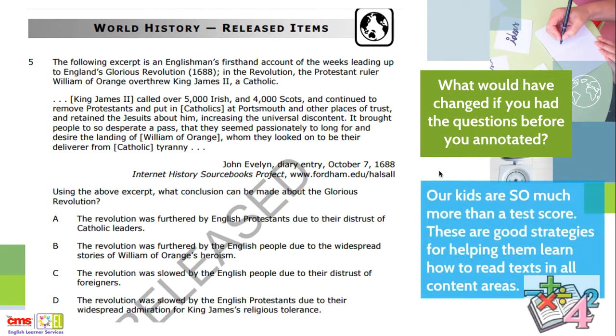And each time I go to a school, it is really important to me personally that I say at some point that, even though we are talking about using white paper as an annotation strategy on a test, these overall skills that we're talking about are so much bigger than the test itself. We know that our kids are much more than a test score. But what we're really talking about when we're talking about these white paper annotation strategies is teaching the kids how to read different disciplinary text and how to be strong readers in different disciplinary text.